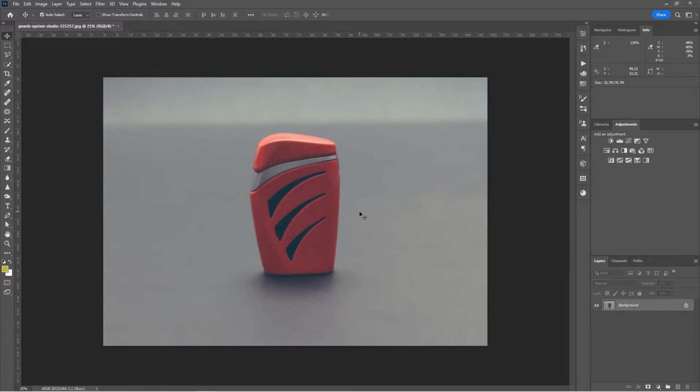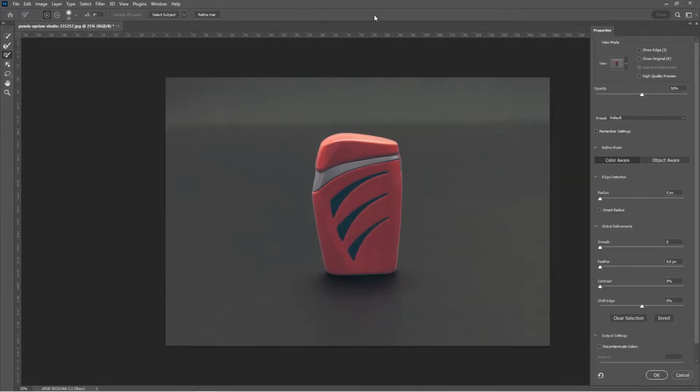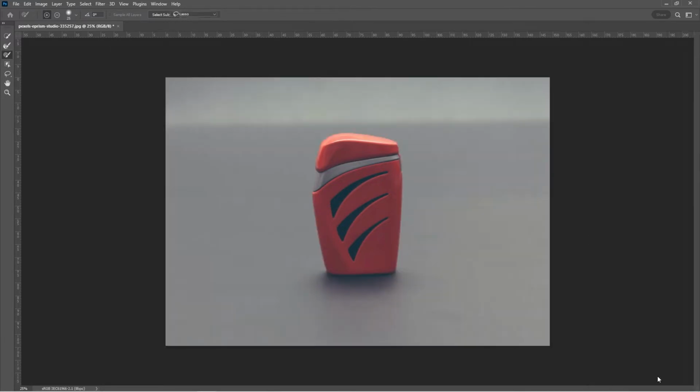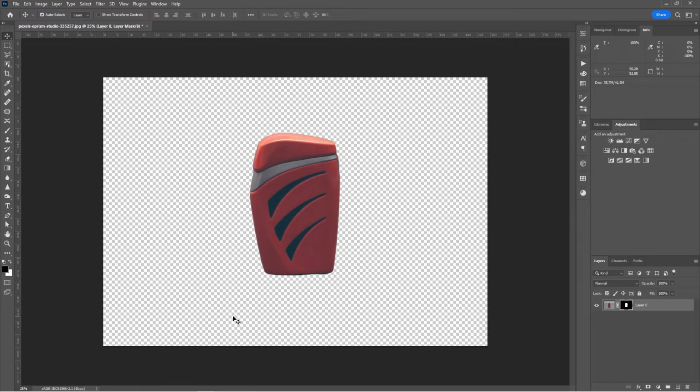So let's start. First of all, we want to make a selection of this. So I'm going to go to my object selection tool, and if I put my mouse over it, it should detect it. It takes a few moments, and I click once. So now I've got that selection active. Go to select and mask to just soften and smooth my edges a little bit. Okay. If I unlock my background, I can move off this object selection tool, and then you can add a mask if you want to hide the rest of the background.